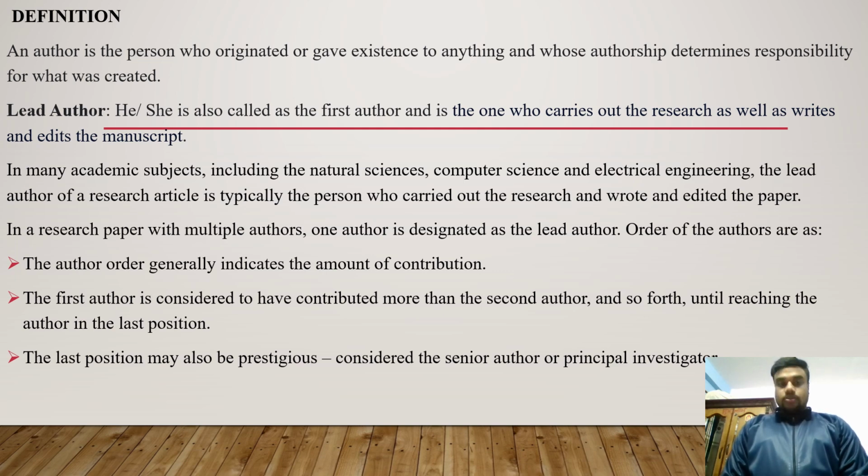In many academic subjects, including the natural sciences, computer science, and electrical engineering, the lead author of a research article is typically the person who carried out the research and wrote and edited the paper. In a research paper with multiple authors, one author is designated as the lead author.